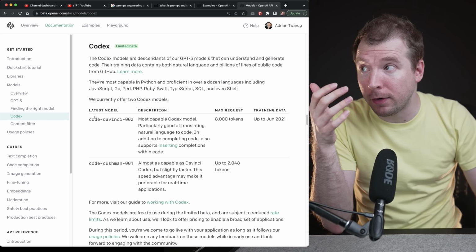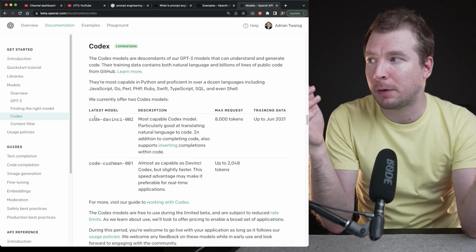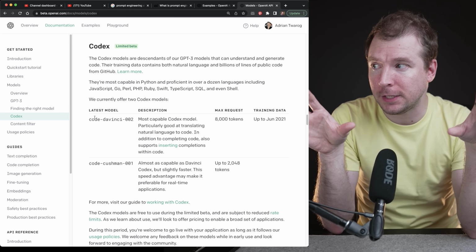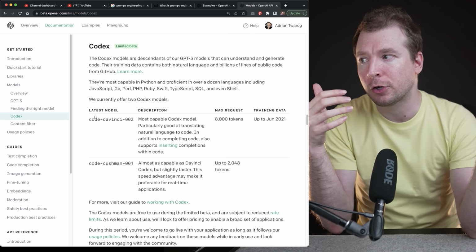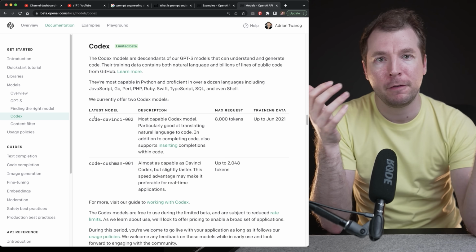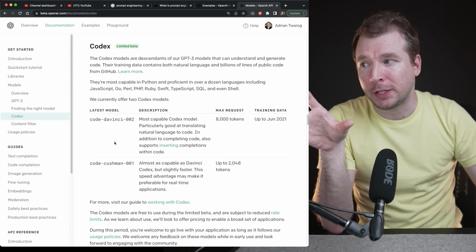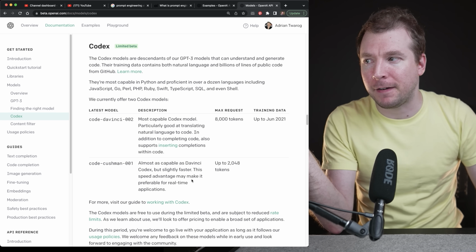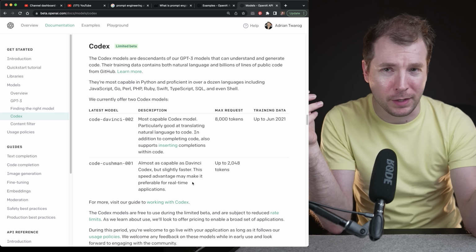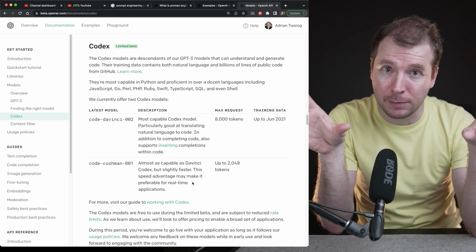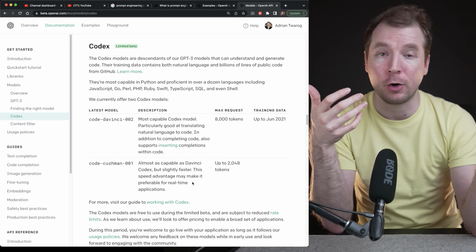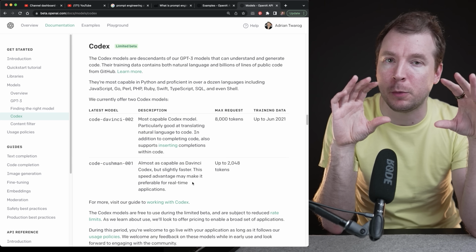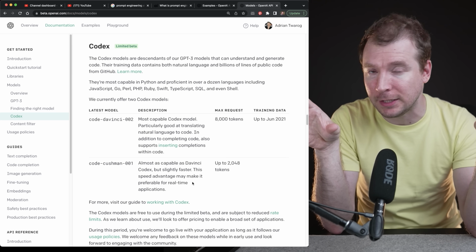There are the Codex models. Now for the Codex models, we have Code Davinci 002 and Code Crushman 001. Both of these work a little bit different. Crushman is slightly more capable than Davinci, and it's slightly faster too, but it's very simple in its task, where Davinci is more of a language model that also can do code, so you can ask it more vanilla questions like you would in ChatGPT.